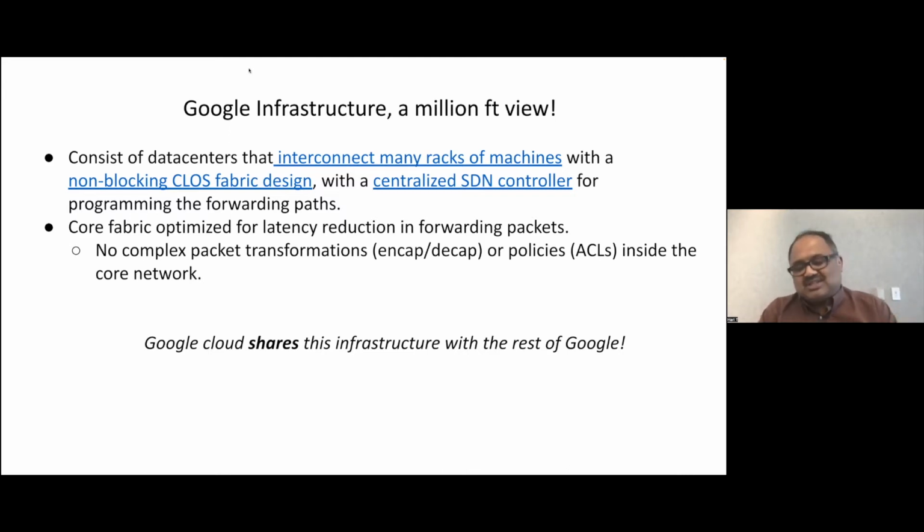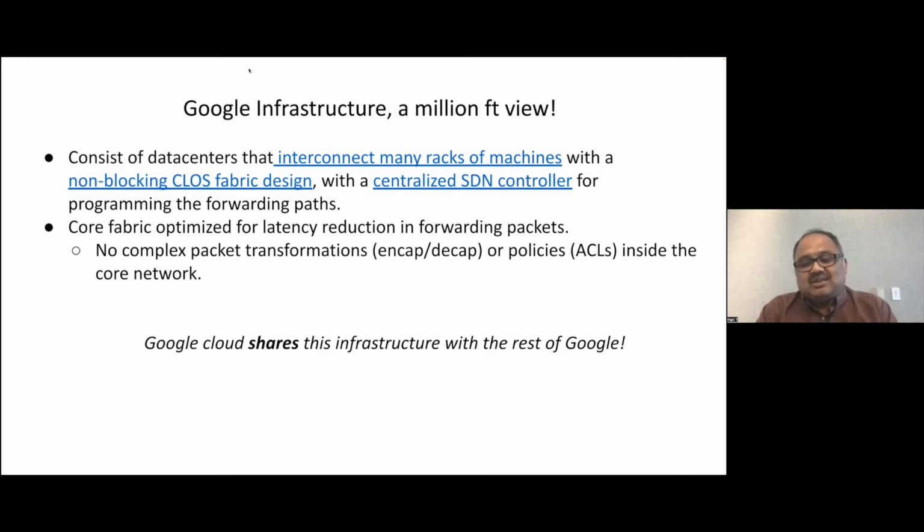So Google infrastructure basically consists of many data centers that interconnect many racks of machines in a cross fabric design. So this allows us to have very quick low latency east-west traffic, and these data centers themselves are then connected together through our fabric networks, which interconnect either our data centers together or interconnect our data centers to the rest of internet.